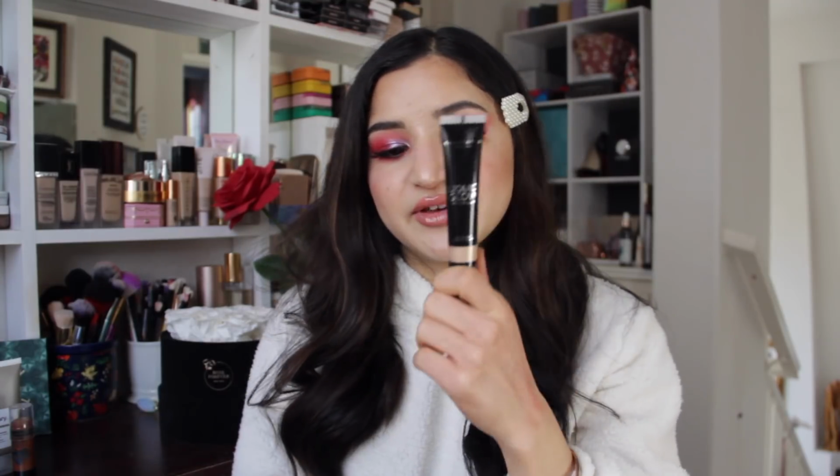The shade Perla is my favorite shade, but I feel like this deserves a lot more hype than it ever got, and because it's a hidden gem product, I've seen it sold in TJ Maxx a couple times, and I think this is one of the few products that makes it to TJ Maxx that I think you should get. Most of the time I feel like things end up at TJ Maxx and Marshalls for a reason. This I don't understand why it ended up on discount, but I'm not complaining because $13 for this is well worth it.